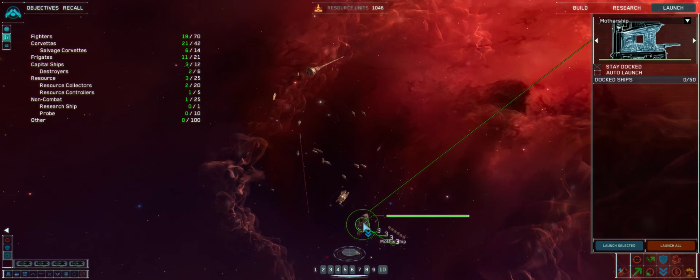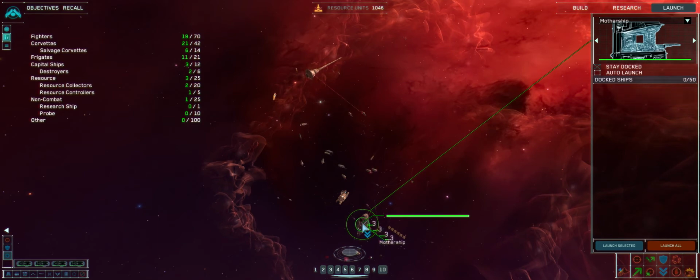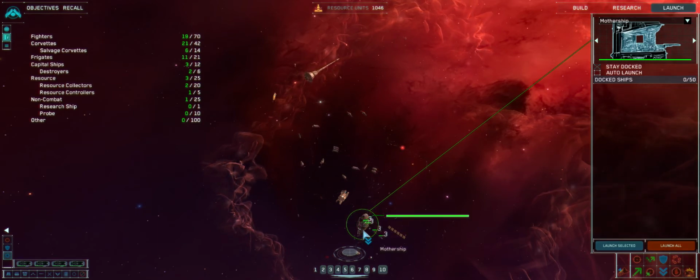Just go in there and dock. Go on, group 3. Just dock. A lot of these ships don't seem to do what they're asked to do.